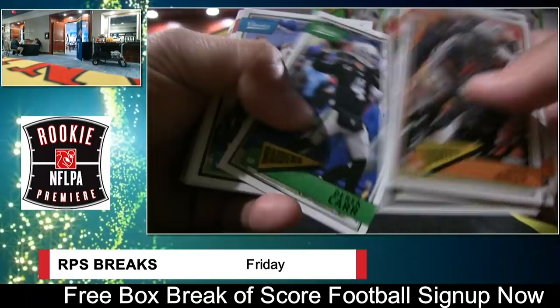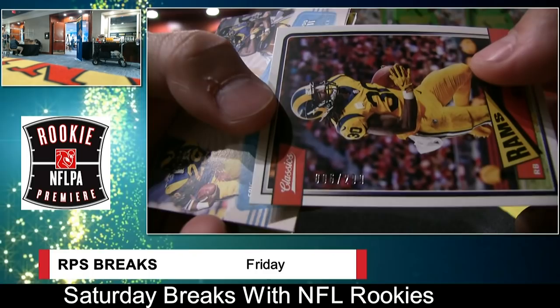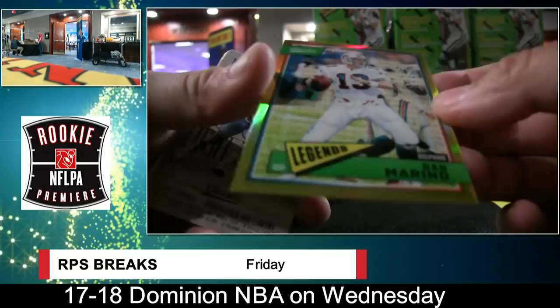Todd Gurley parallel out of 299. We could start probably doing it. Eric Dickerson. Go Dan Marino, Optichrome Legends, 60 of 65.